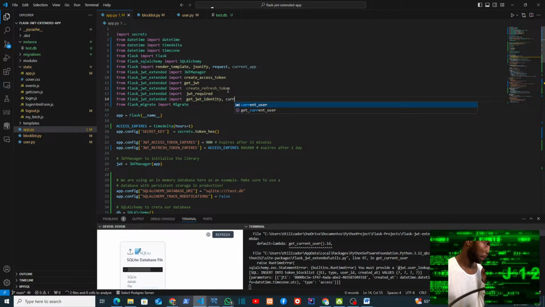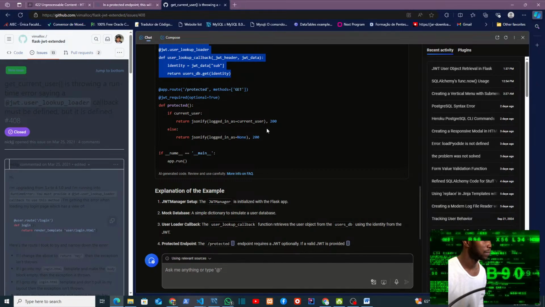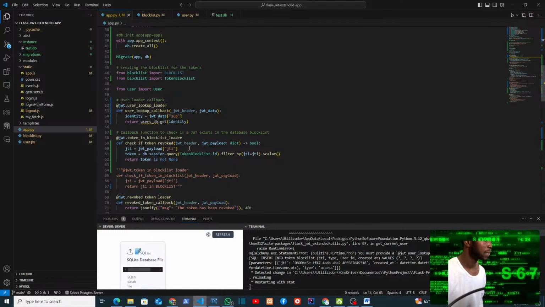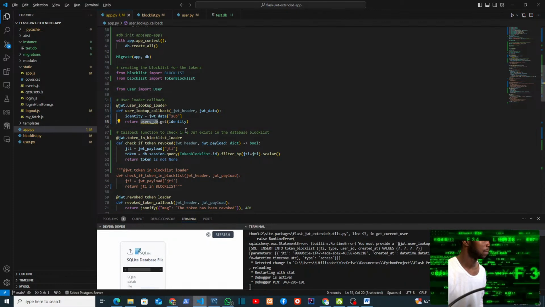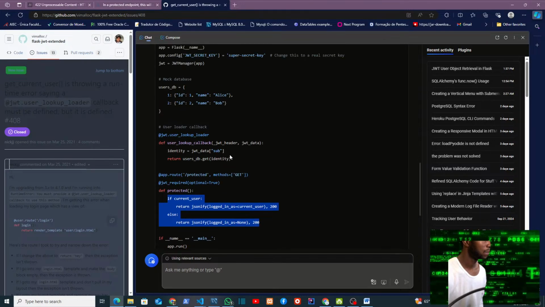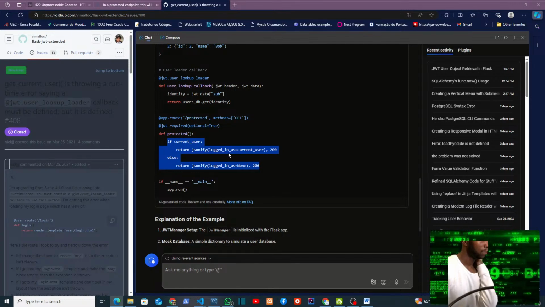Print user and option and protected. Users.